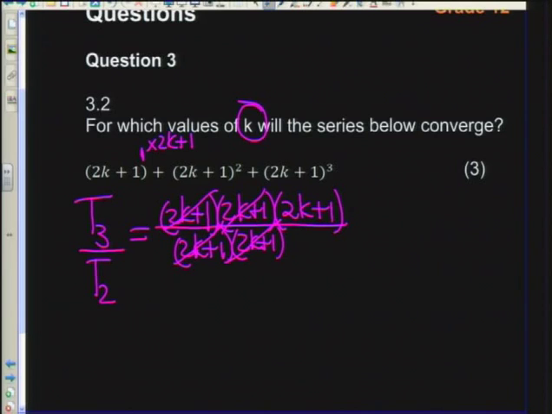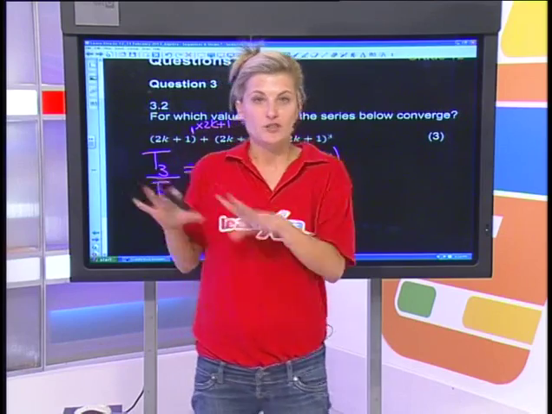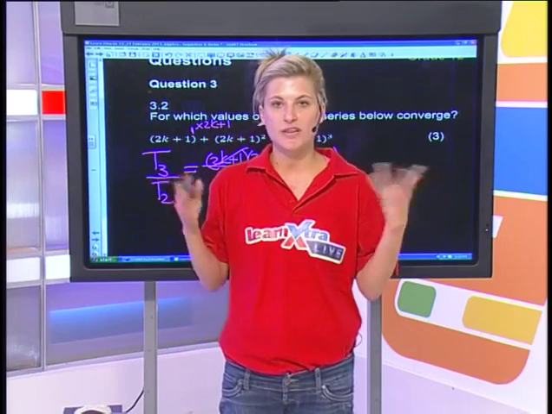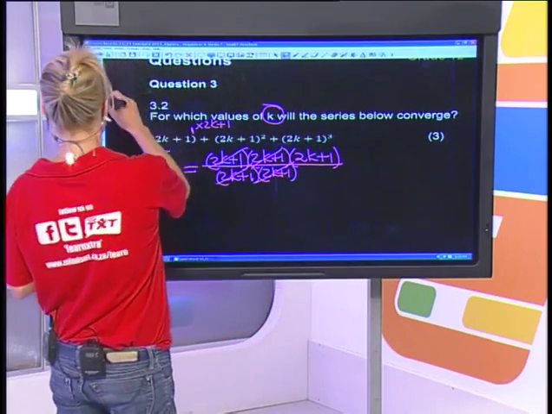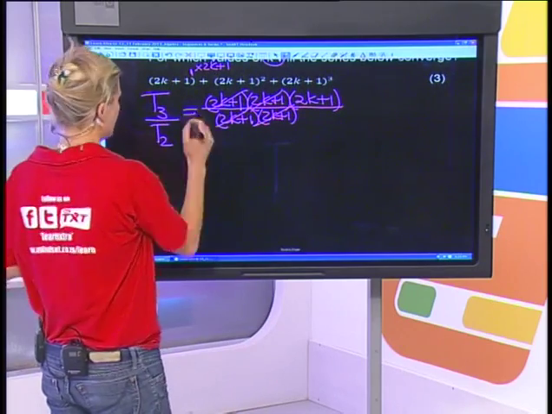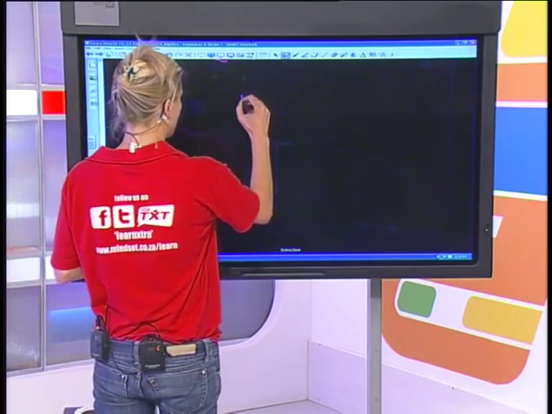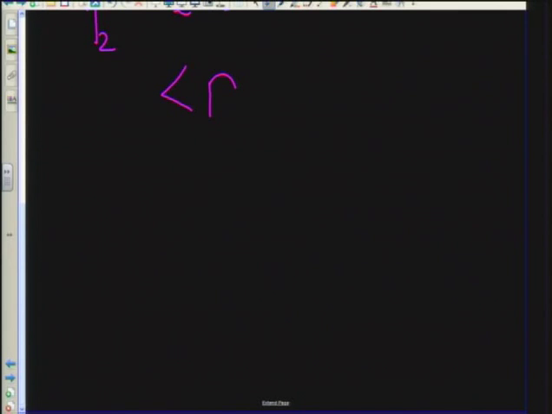Exactly the same thing will happen if I take the second term and divide it by the first. So you don't have to show any of this. If it's natural for you what the constant ratio is, then you don't have to stress. So the first thing we do in a question such as this one is write down the information that we already know, and this is also on your information sheet. This is the condition for convergence. The common ratio must be between -1 and 1, and it cannot be equal to 0. So that would be step number 1.